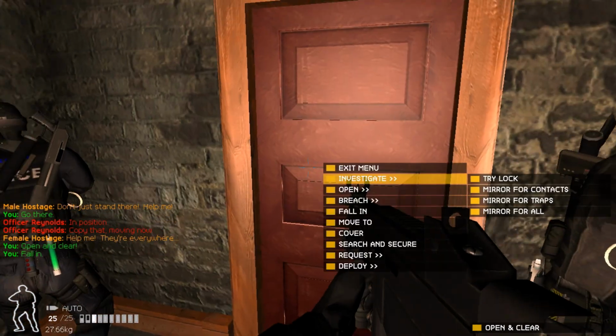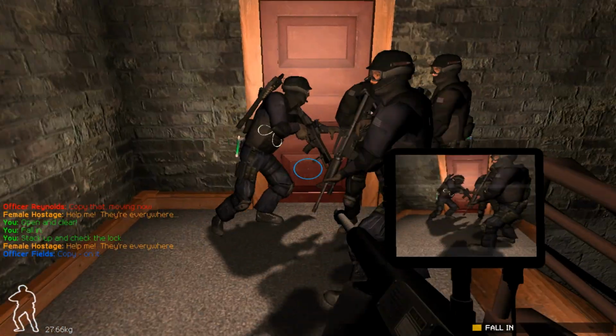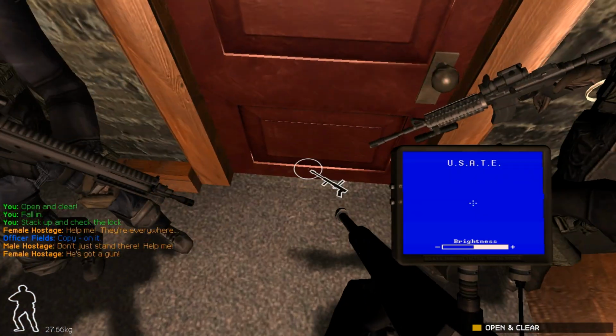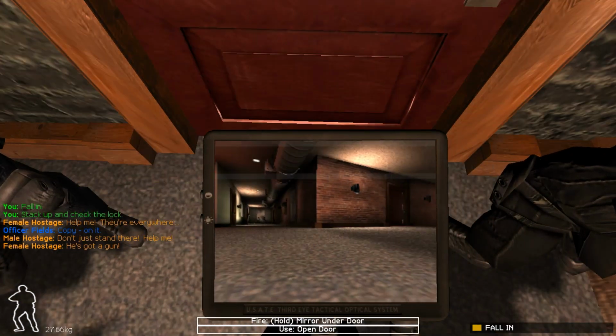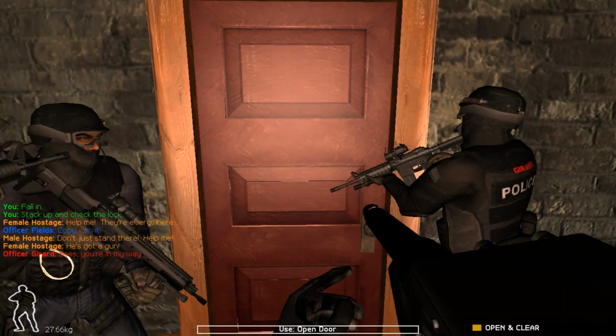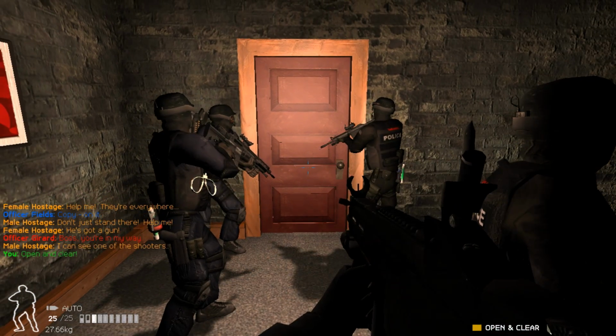Open it. No. Stay with me. I'm on. Get in position. Yeah, do check that. The door. Copy. On it. It's open. These guys look Asian, like. I'm Asian. These are all quadruplets, and I'm one of them. Let's just open and clear. Get in there and clear.